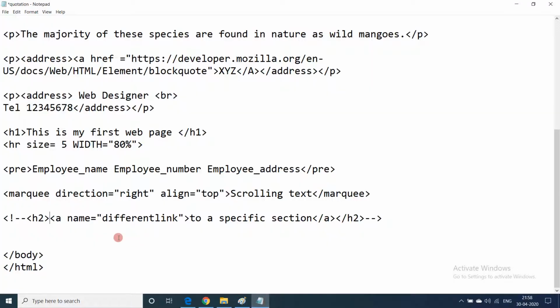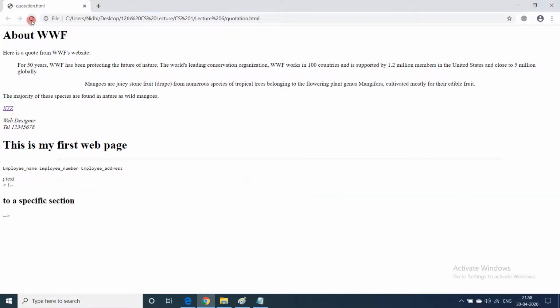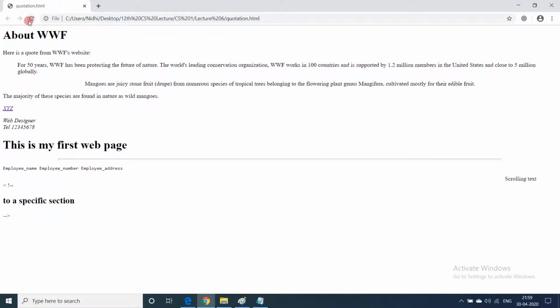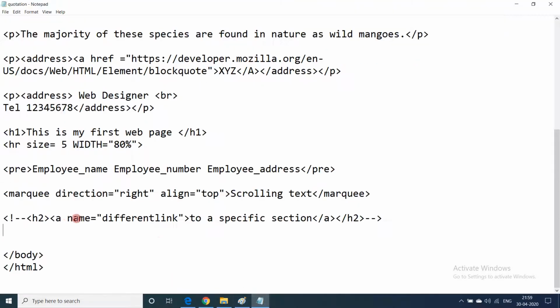What it means is if I use a space here, see, I'll save it and let's see how the web browser will do. See, it has misinterpreted it. So there shouldn't be any space between this starting bracket and the exclamation. There shouldn't be any space. Got it?